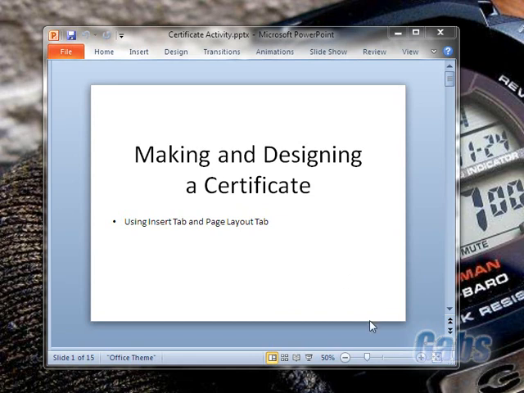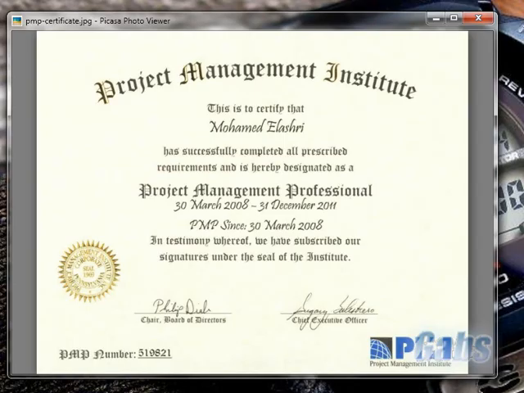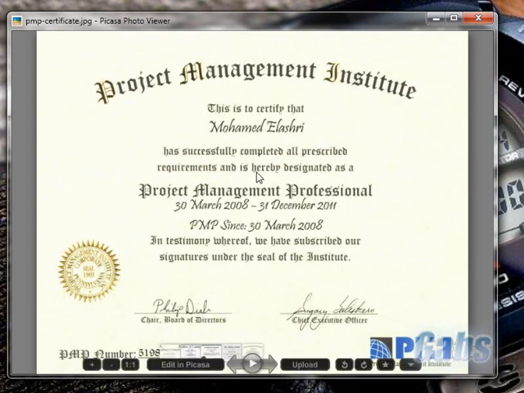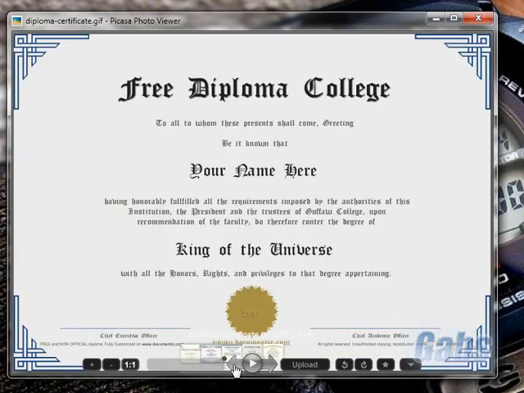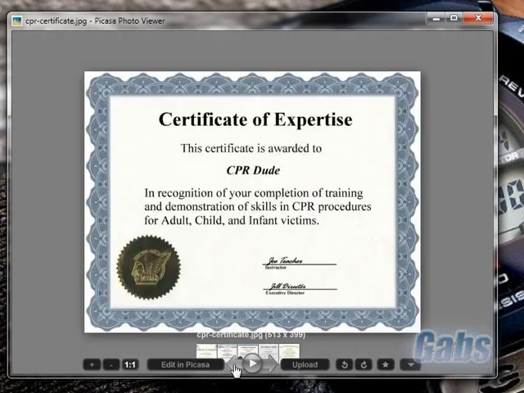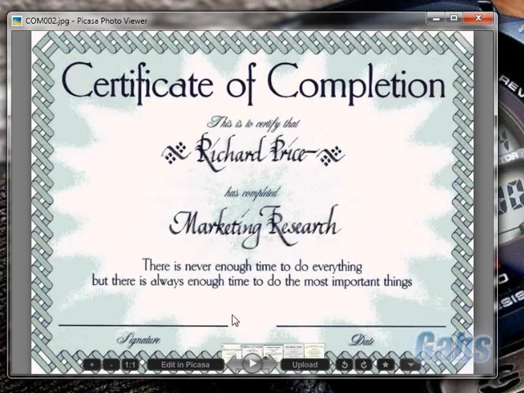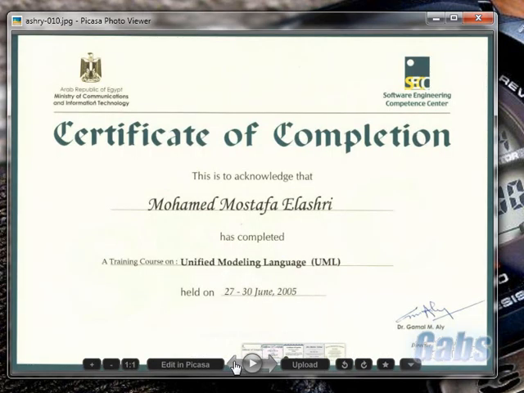Okay, so to present the samples, I have here a sample of a certificate. Let me demonstrate these examples, and let me see the other one. So here, this is a template for another form of certificate. This is also a very simple certificate, and this is quite modernized, and also this one. Okay, so these are just basic examples of a certificate.